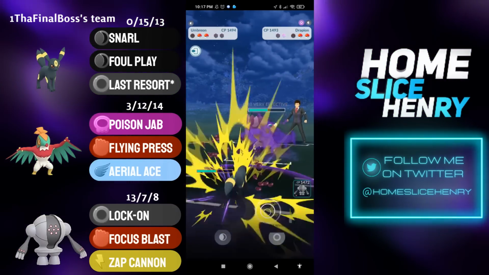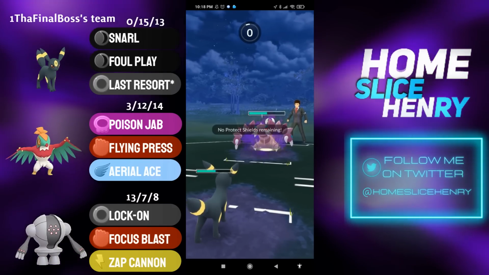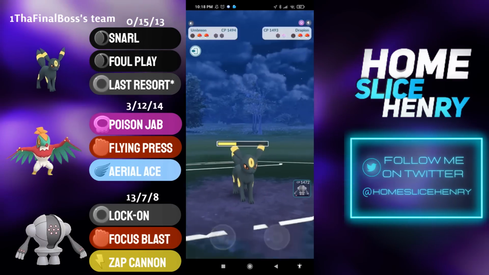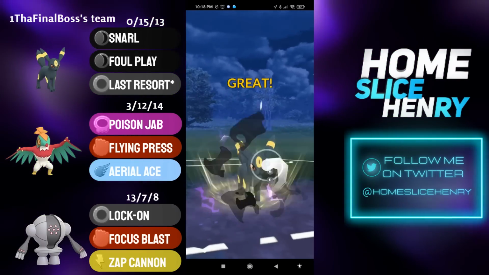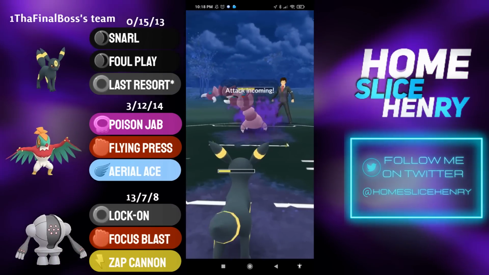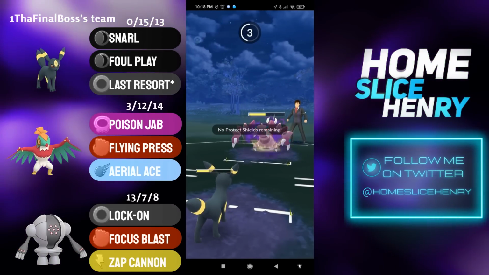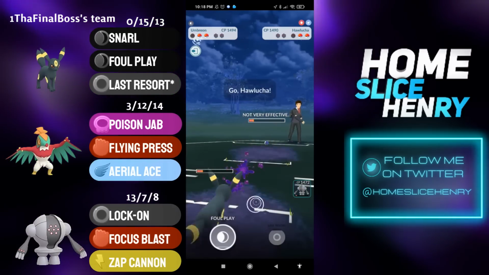Last Resort does deal a nice amount of damage, but unfortunately, Drapion has a shield advantage and a pretty significant health advantage as well. This Drapion is running Aqua Tail, baiting here, going for the Foul Play, trying to grab a shield from the Drapion. Drapion commits the shield. Umbreon continuing to farm. Umbreon needs to make it to the final Last Resort. Aqua Tail gets the Umbreon low.